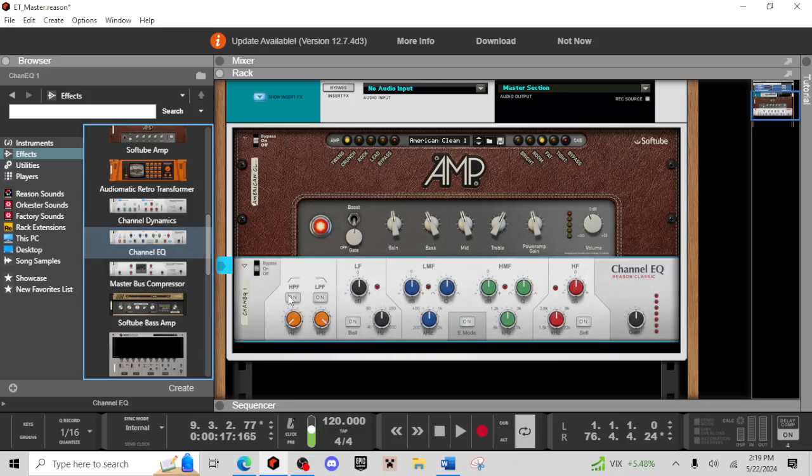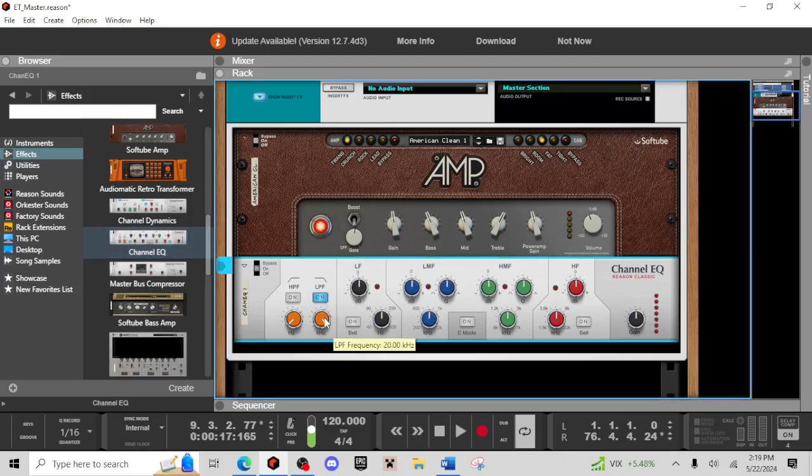And then of course you have all these buttons, low pass filter, high pass filter. I said that in reverse. High pass, low pass. So let's turn on a low pass. This is going to get rid of some of those higher frequencies, in this case the air. Let's set it to around, we're just going to play it here. There we go. Now the air has been cut off a good bit here.